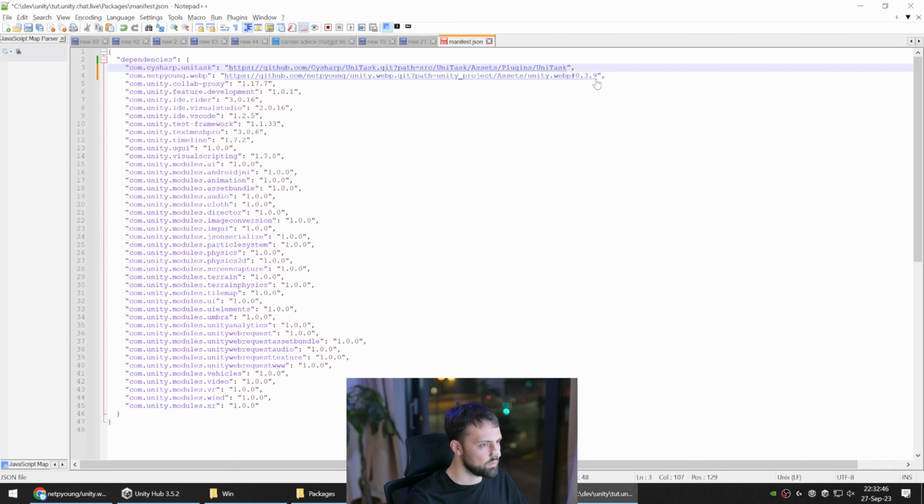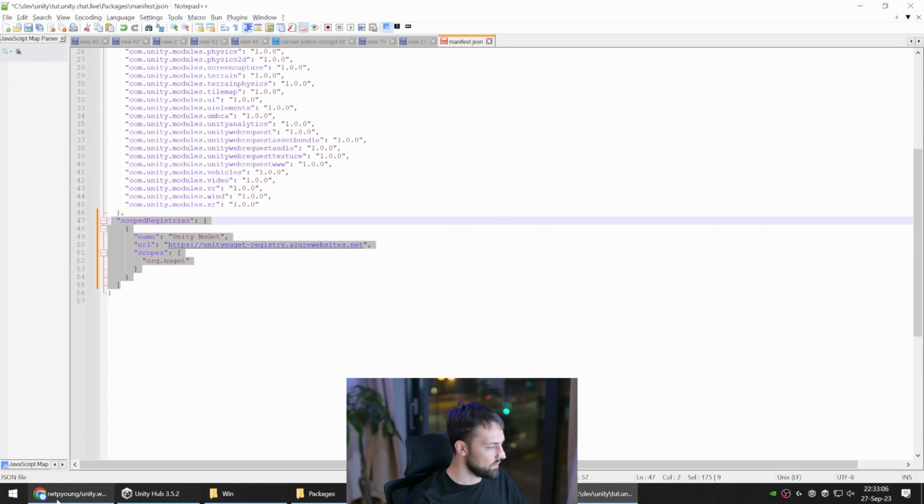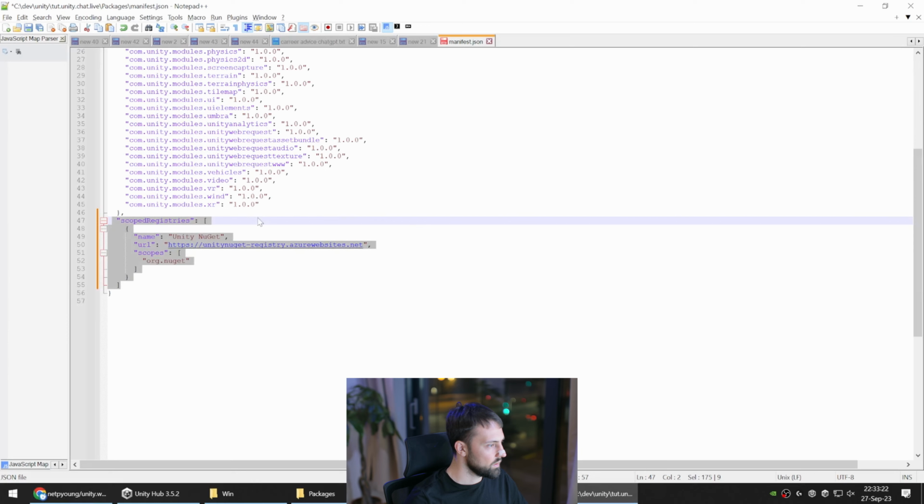Oh, strange. Anyway, and this one also needs this piece of code here, and it's basically from their documentation. And I think this thing as well, yeah, this thing as well. I think it needs it. I mean, if they say they need it, then they need it.